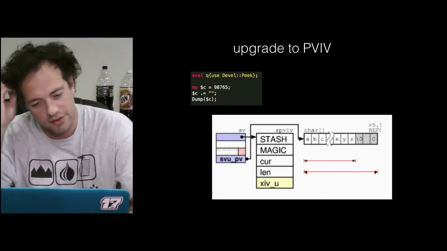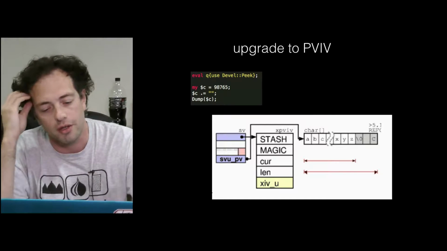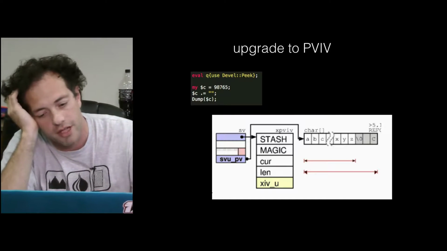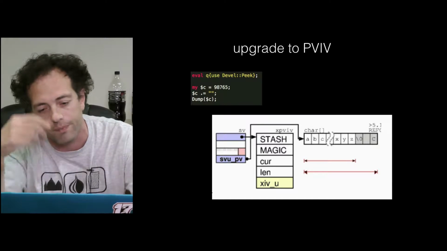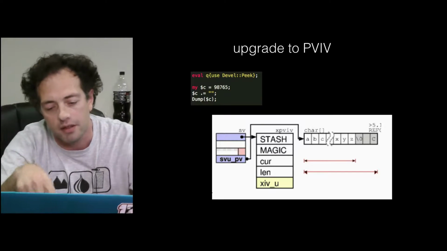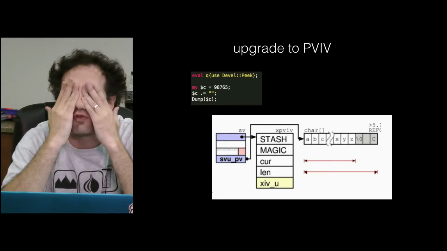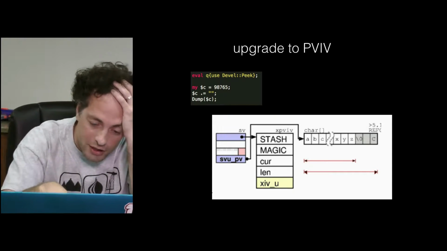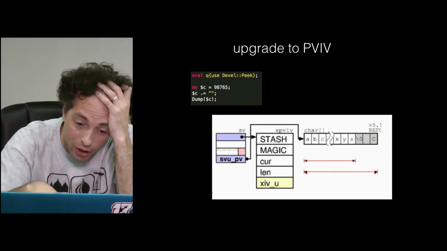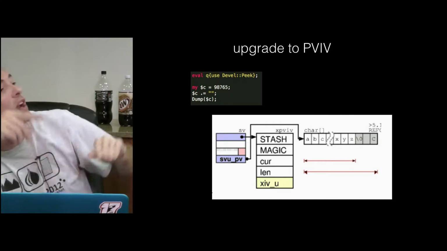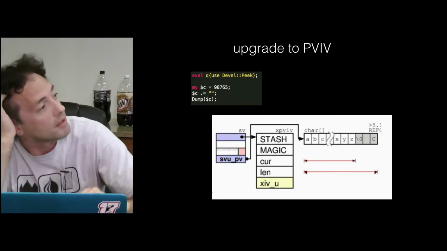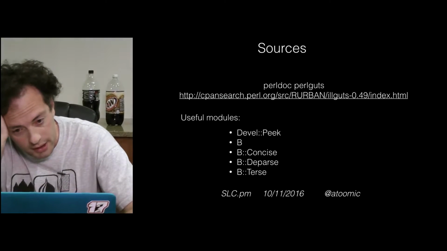It's the same, except that the union here contains the IV value. The union points to the XPVIV, which is the body used for the PVIV, and that one contains the integer value and information on the strings, whereas the string is set in the union, the blue one on the left. That's what I want to show you there.